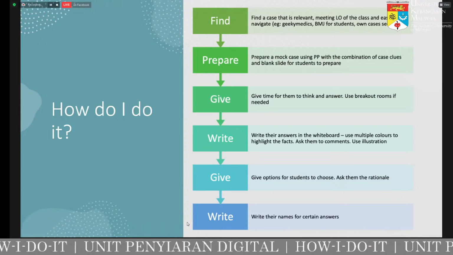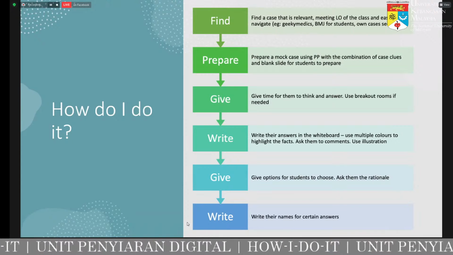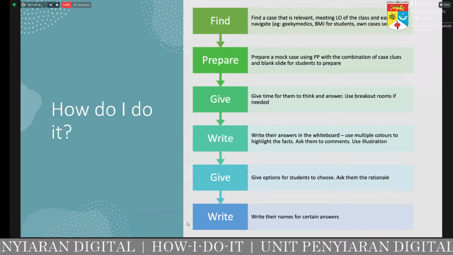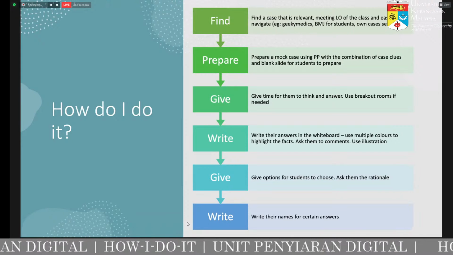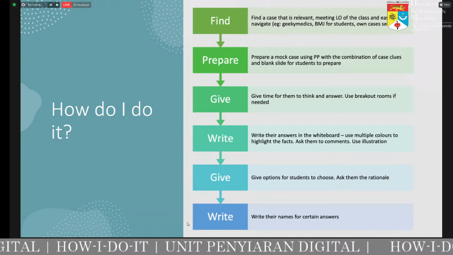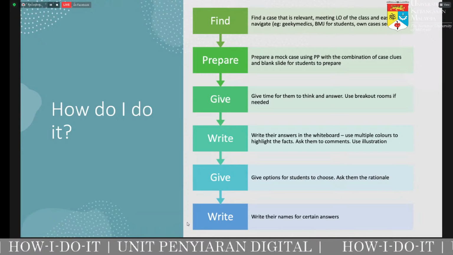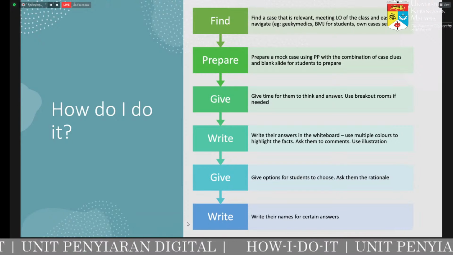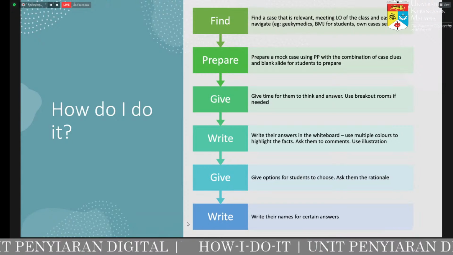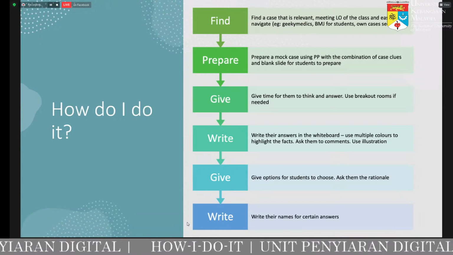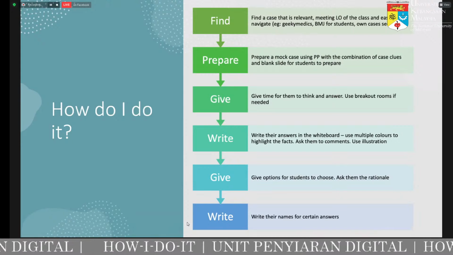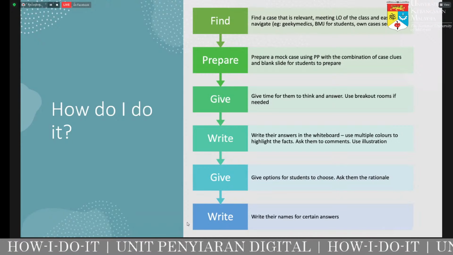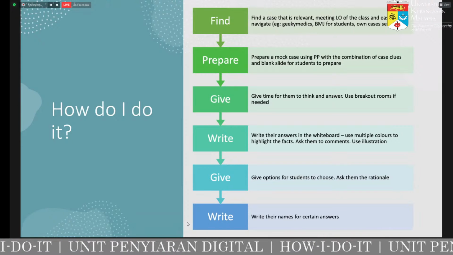We had 4 adult cases and 1 pediatric case, and students were given 1 week to attempt each case because the students were there for 5 weeks. So each week they had 1 case to attempt, followed by an online face-to-face session at the end of the week by the respective lecturer. We felt that just using this might not be enough, because it's new both for the students and for us. We're not really sure whether the students can benefit that much or whether it might confuse them more.